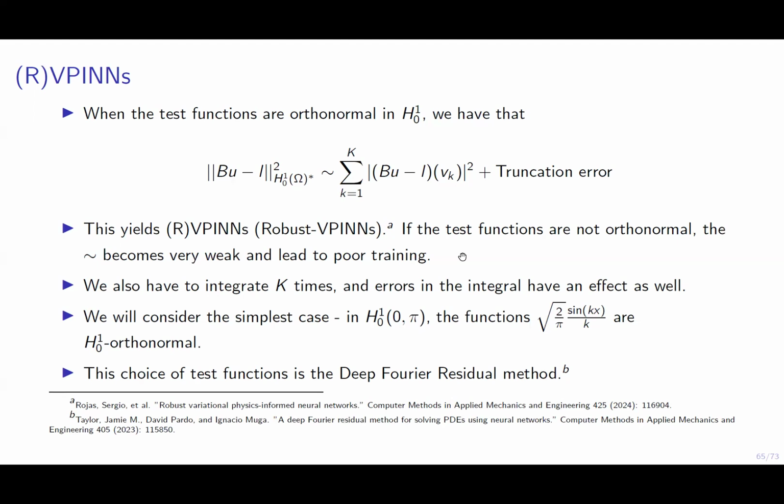Now, if you don't take this orthonormality condition, if you take the same subspace generated by the test functions that you choose, but you choose a different basis so that they're not orthonormal, and you take a loss which looks something like this, then it can still be controlled, but the constants that appear when you compare these are huge. You might have that the dual norm is somewhere between 10 to the minus 3 and 10 to the 3 times this quantity. If you have a very ill-conditioned basis, then the correspondence between the two gets very, very weak. Okay?